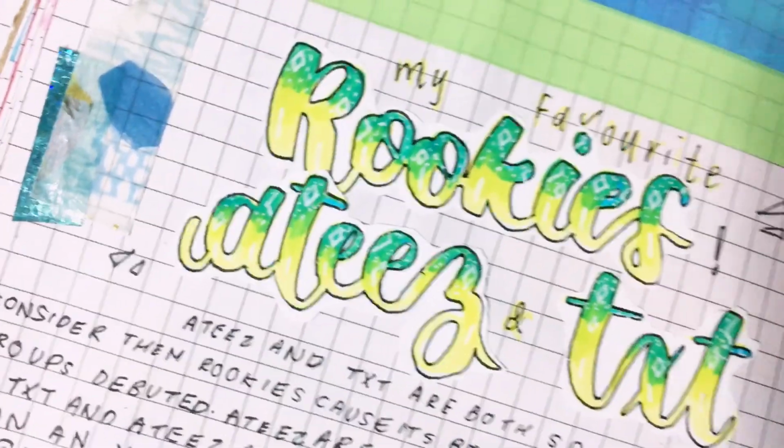Now here are some better examples from my journal.